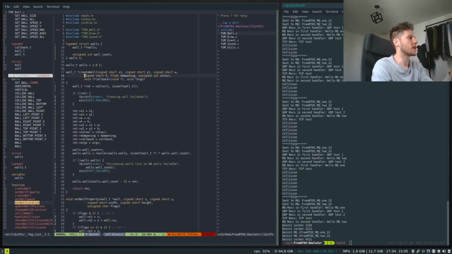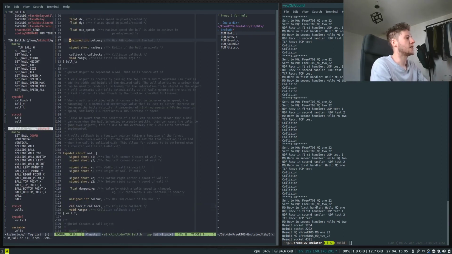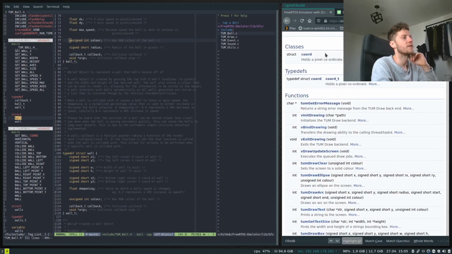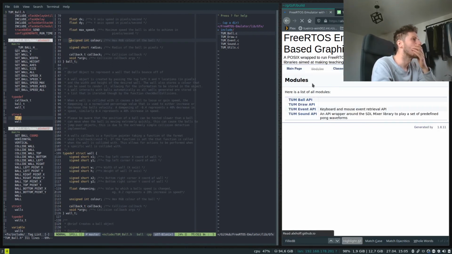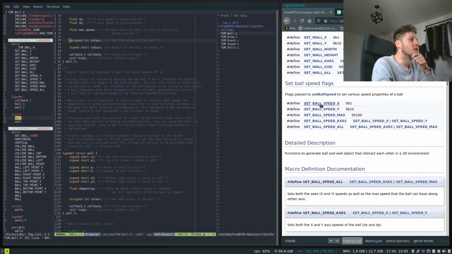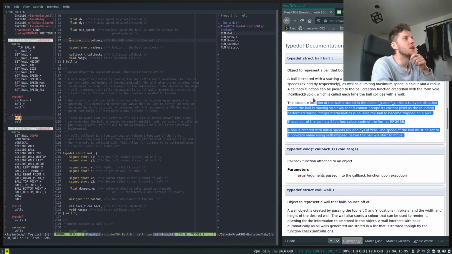But what I want to get to even more is, if we go to the header file, I was talking about how I had these objects like balls and walls. Now, if you read the documentation, I was actually quite good when it came to writing this stuff. So if we look at modules, ball, I should have pretty good long explanations, hopefully, if the Doxygen, yes, here, right?